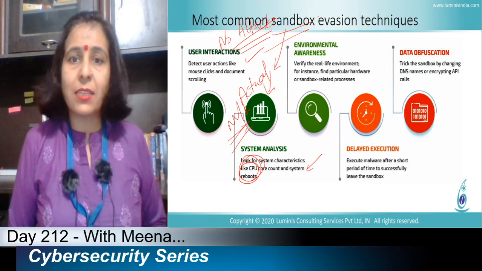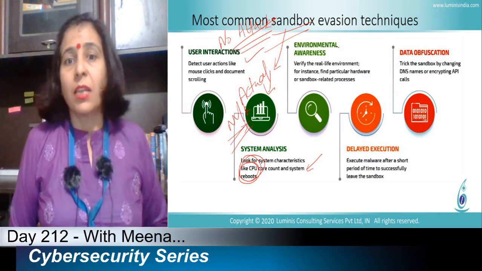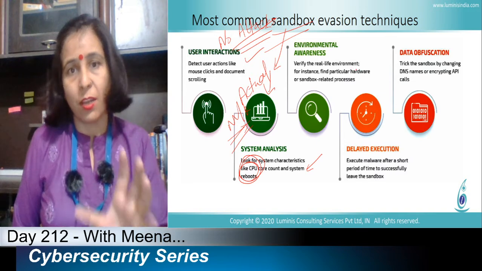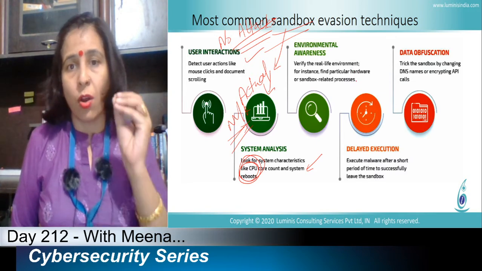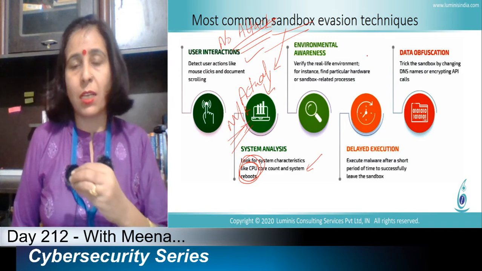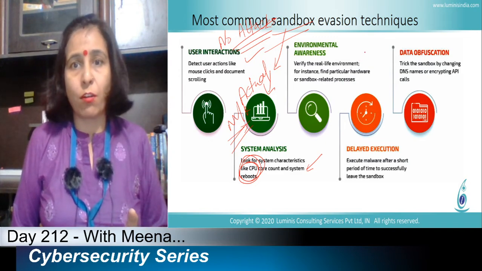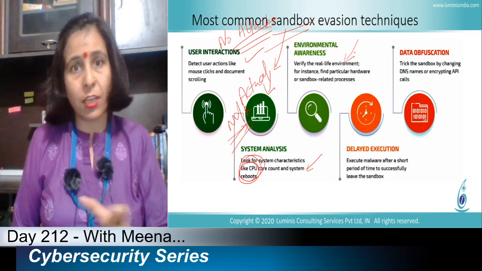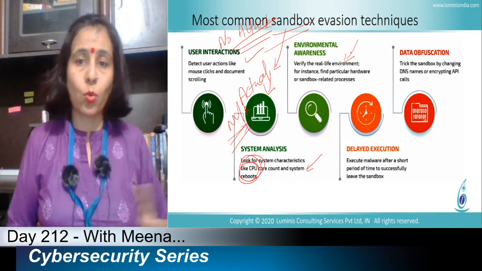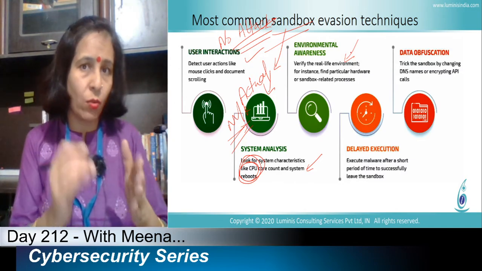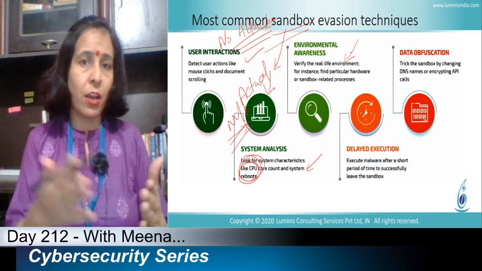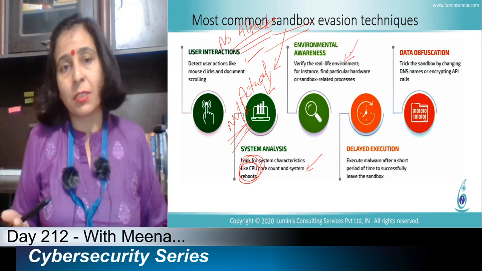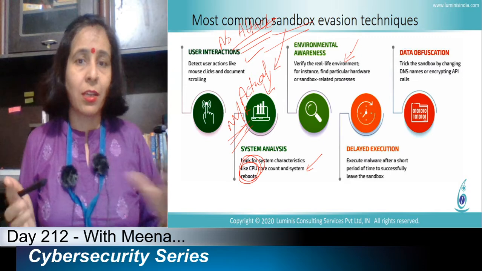Another is environmental assessment. They will find out what hardware is on the machine, what processes related to the sandboxing are running, and what the real life environment is. Hardware configuration definitely will be different in case of sandboxing, because that's virtualization. So again they will find out whether that hardware is used in VMware or the sandboxing, or on the actual machine. If that's not the actual machine, that means they need not run the malicious code.